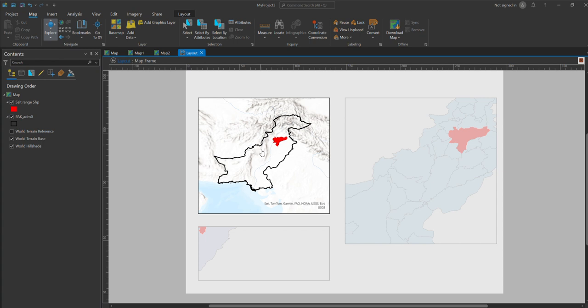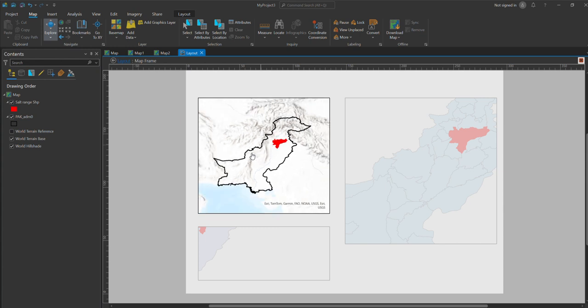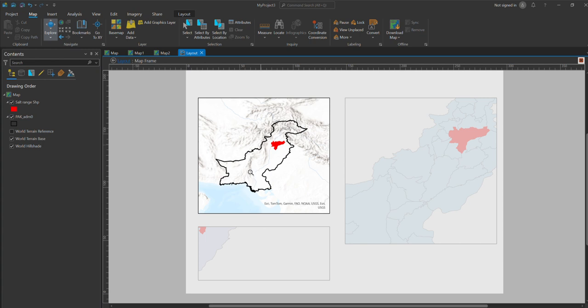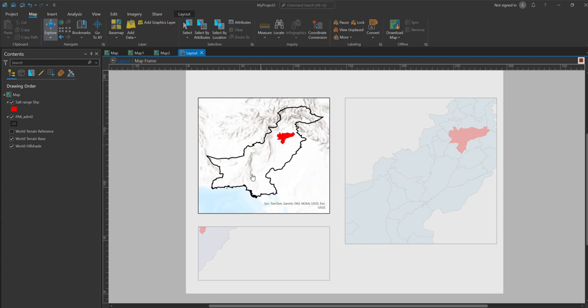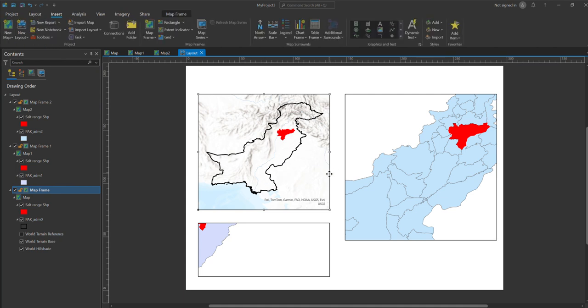Okay, I think it would be good. So you can adjust your map like this. If I zoom it a little bit, okay, I think it is good now. And go to layout and close activation, so now it will be closed.